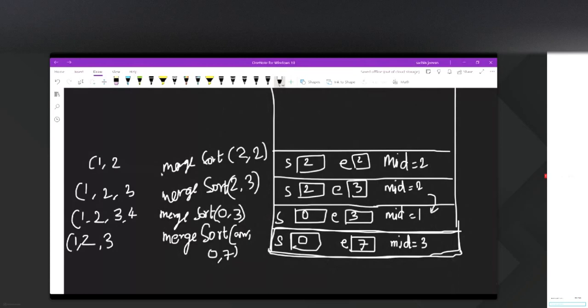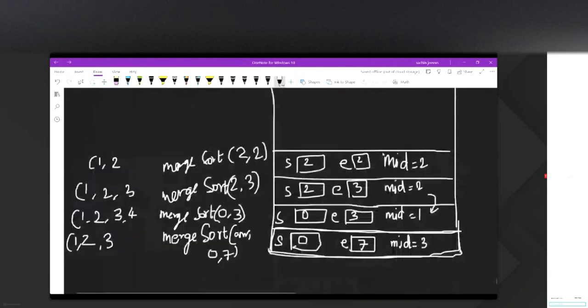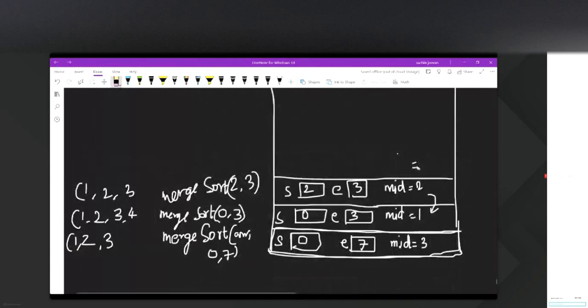Then comes second line, checking whether S is less than E, but it is not. S is not less than E, condition false. So you come out of if block and the complete function gets over. So this activation area will be deleted. And once this activation area is deleted, you enter into the previous activation area. Last line that was executed is third line. So when last line that was executed is third line, it means now I need to continue with fourth line.